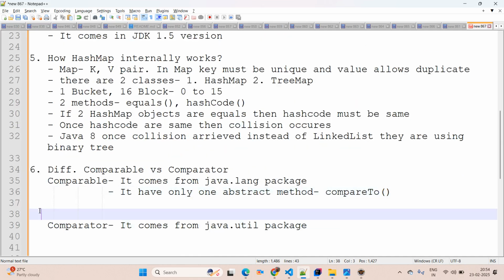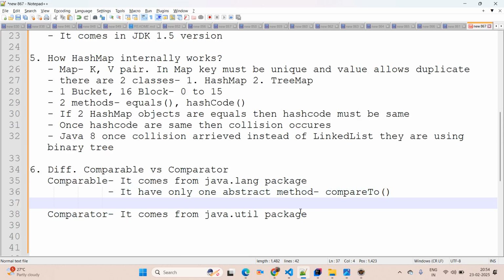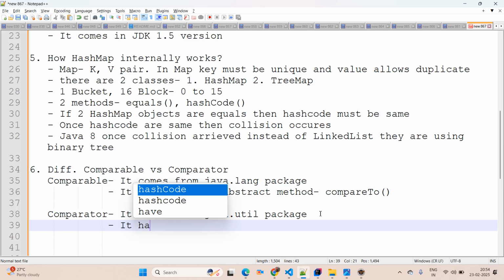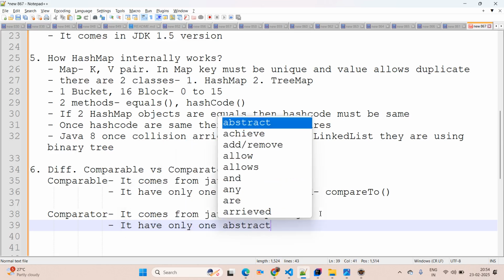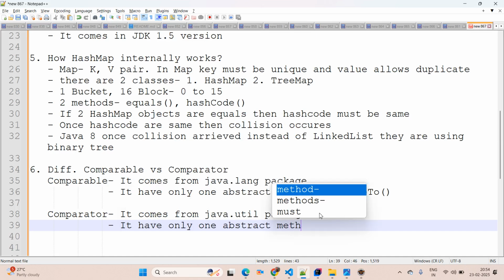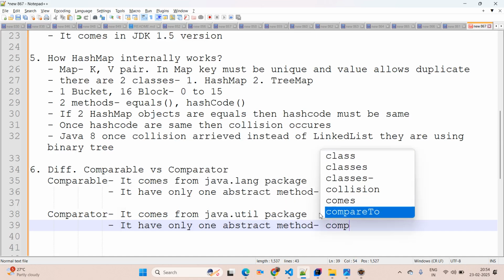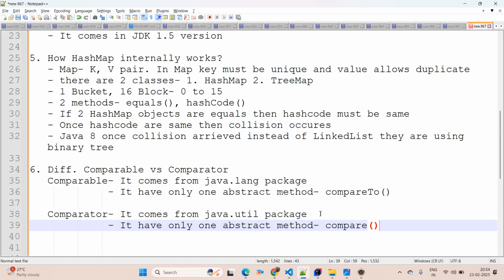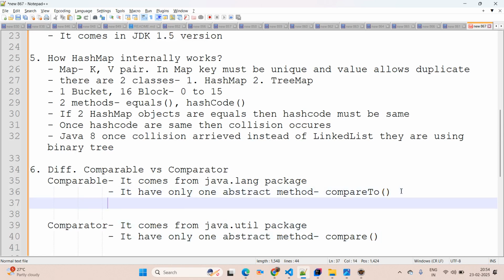If there is only one abstract method, then you can say this interface is a functional interface.